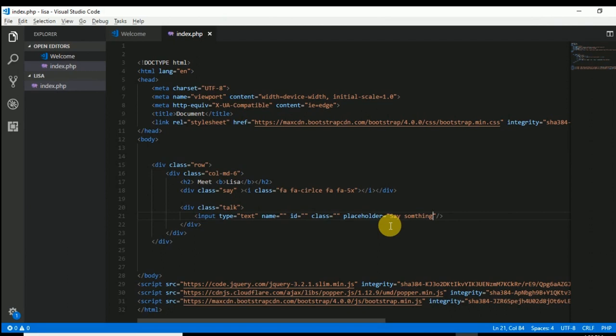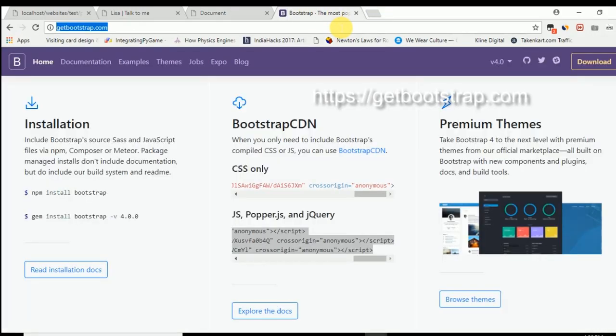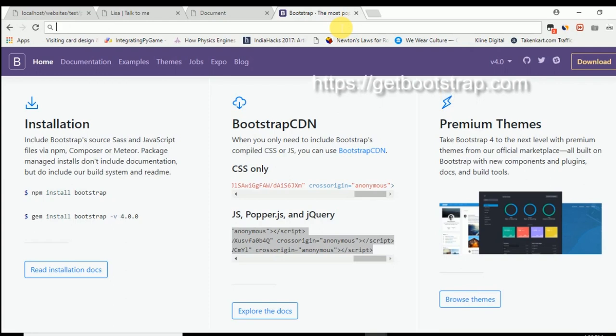Okay, what else do I need? Yeah, I need some graphics, or I can say an icon. I need an icon. There must be a circle.